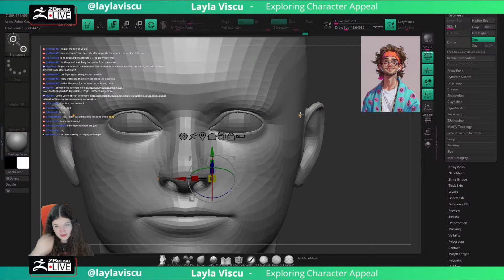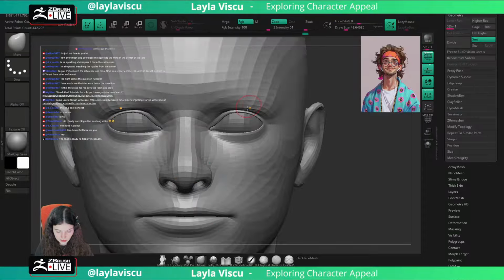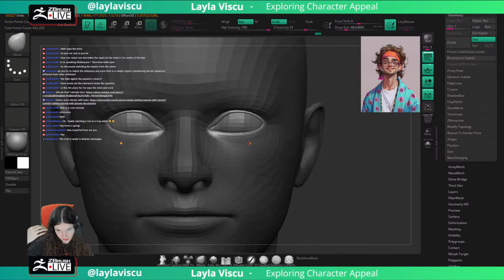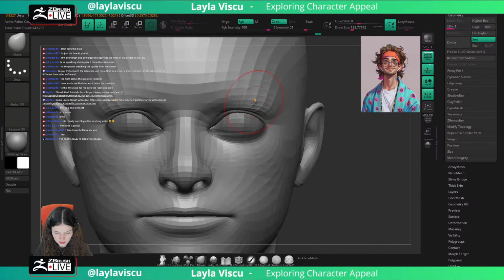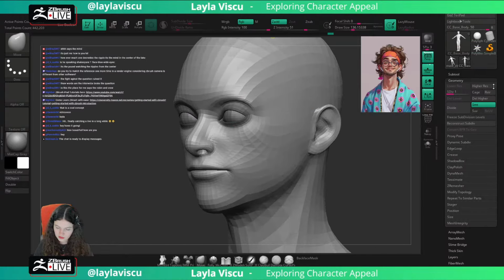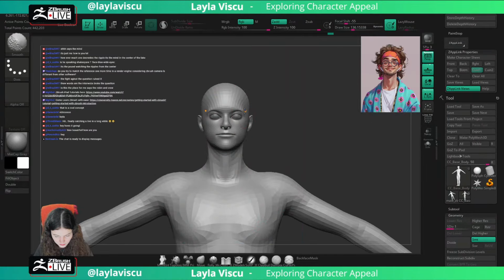So this guy has very pronounced eyelids, and even though he kind of has his eyes, no, I don't think they're half shut. They're relaxed, but not fully open either, so we need to give him pretty big upper and lower eyelids. I'm just gonna mask out that area so I can start moving stuff around.